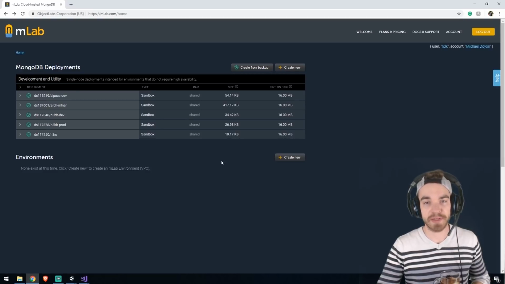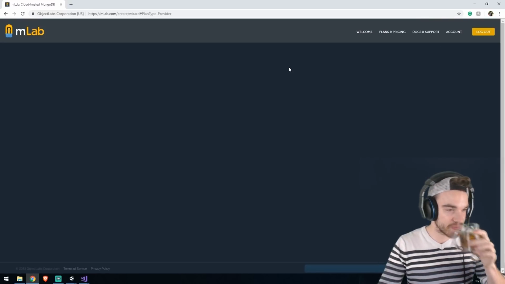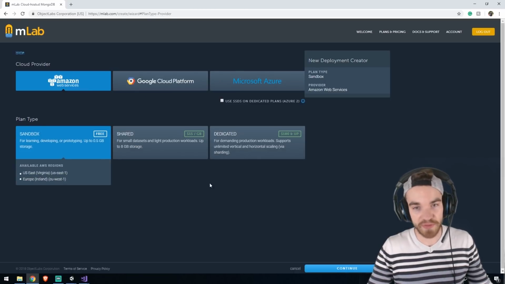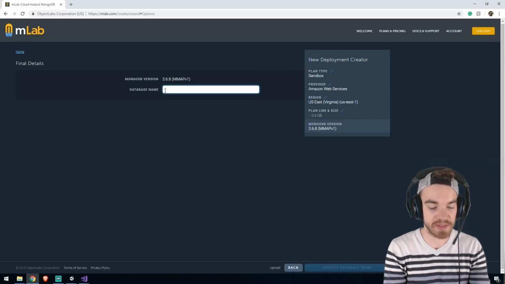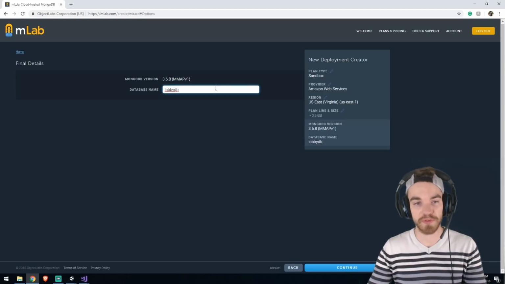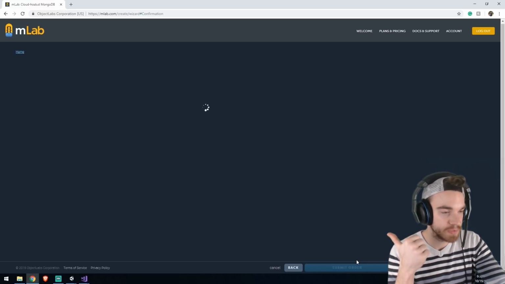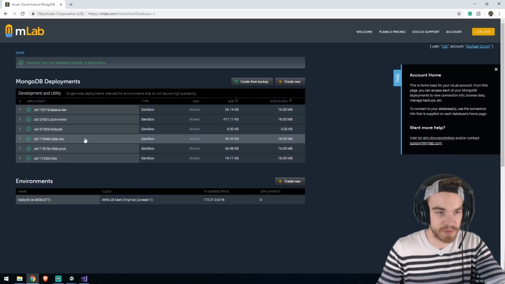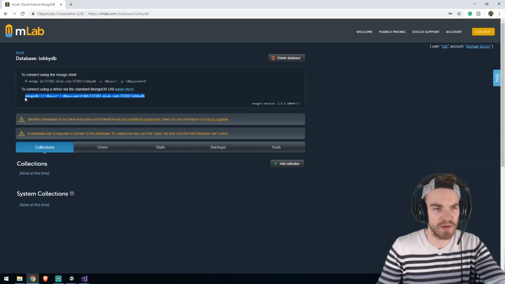So when you want to create a database, don't click on this button, click on the one here at the top. I get confused all the time. And from here, you get to choose a couple of things. So I'll be using Amazon Web Services. I want the free version. Hit continue. I want to have mine on East Coast. Database name LLAPI. Remember, this one is going to be fairly important. We need to write it in the code. And just like that, submit order. Five seconds and it is completed. It's right here. Okay. Here at the top you will find your Mongo URI. Actually, it's right here. And yeah, before we go any further, let's go into our code.